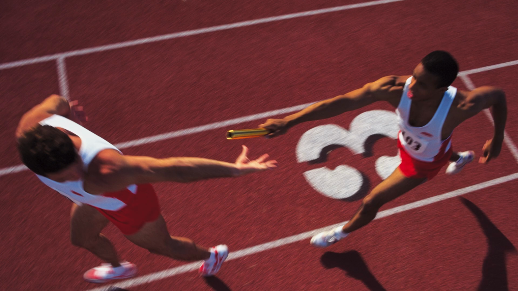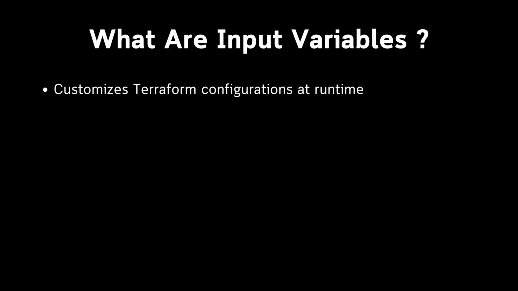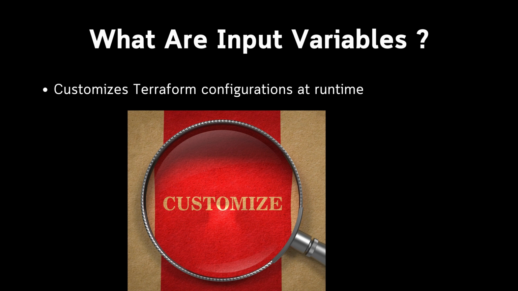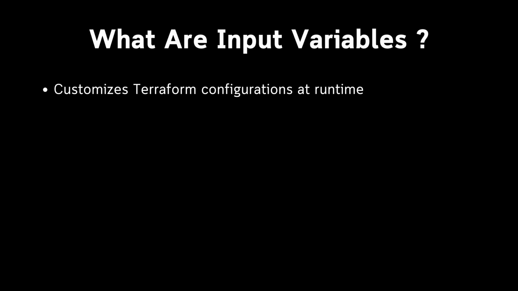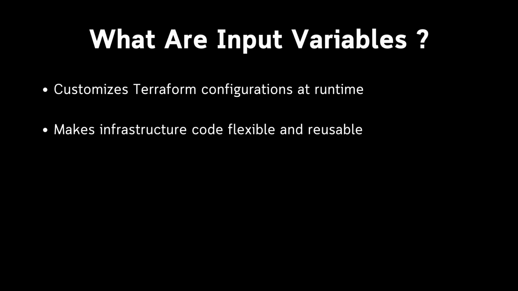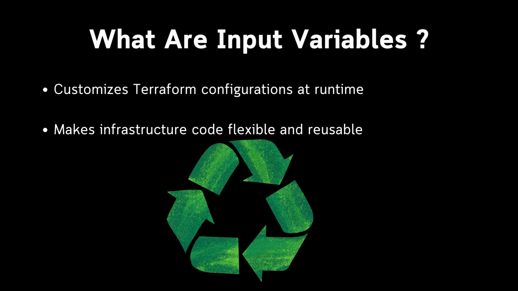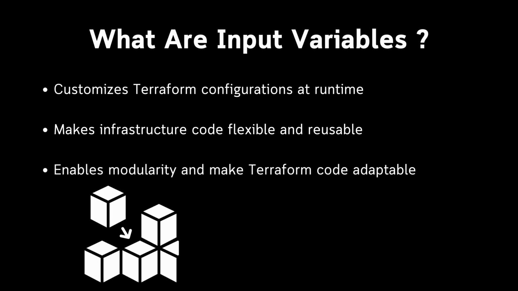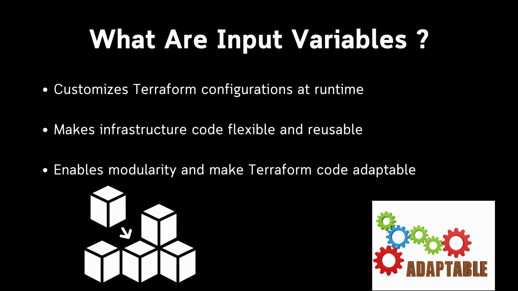So input variables in Terraform allow you to pass in values at Terraform runtime, and they help you customize your configuration without changing the code itself. They also make your infrastructure more flexible and reusable. These are critical for enabling modular and adaptable Terraform code, which allows you to deploy similar infrastructures across different environments.